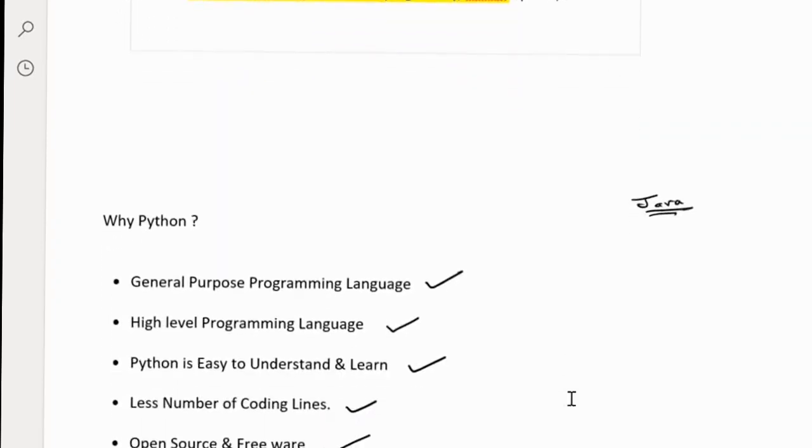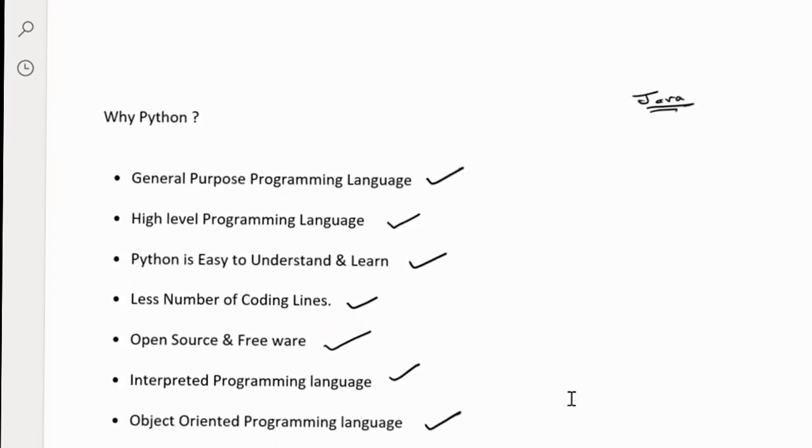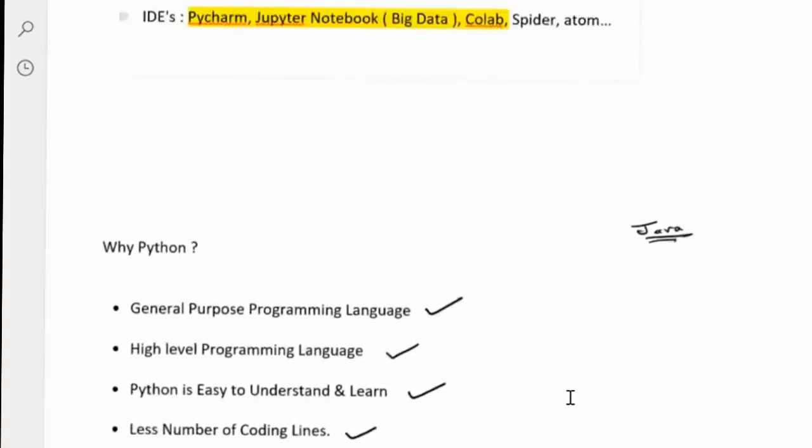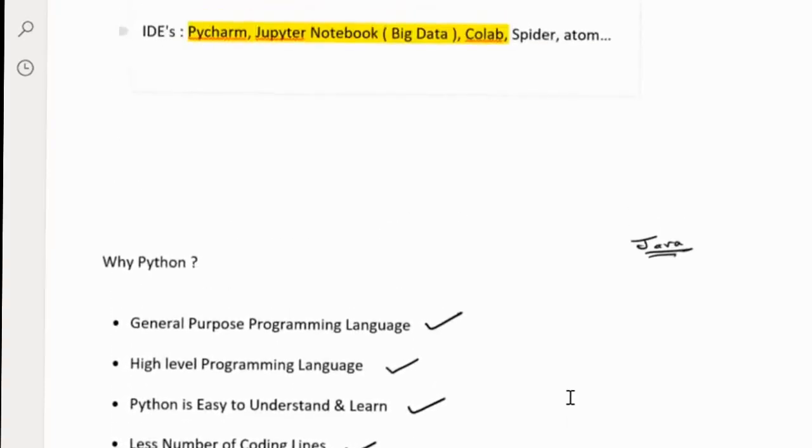Now, we talked about why we have to choose Python over the other languages, why people are running behind Python as of now. A decade back, people were behind Java. They were just learning Java, even though it is so difficult. But now, people are running behind Python.